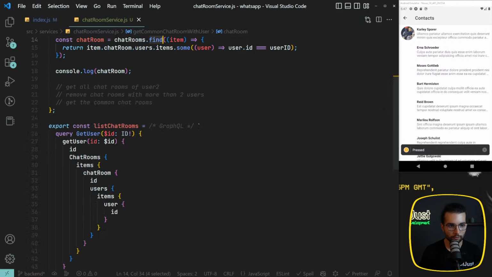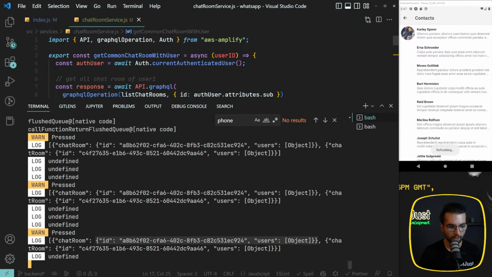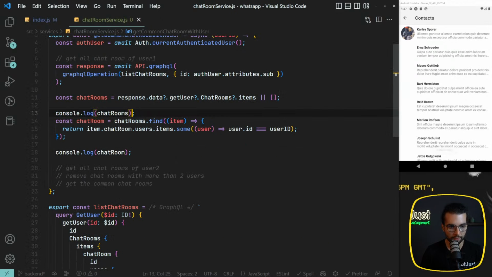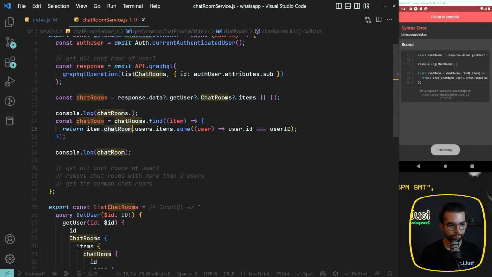Wait a second. Oh, it's this one, but the second one is undefined. It's undefined because let's do chat rooms dot chat rooms at position 0.